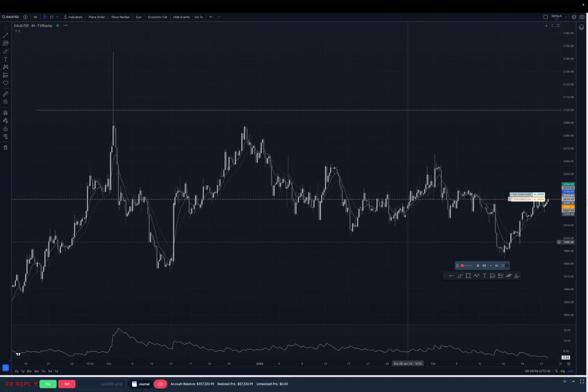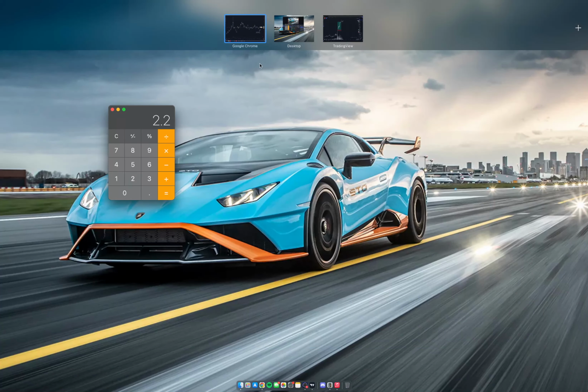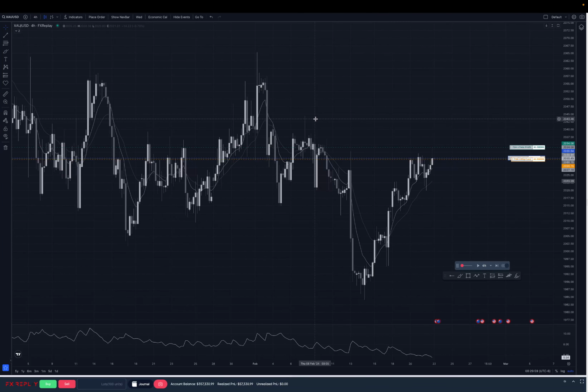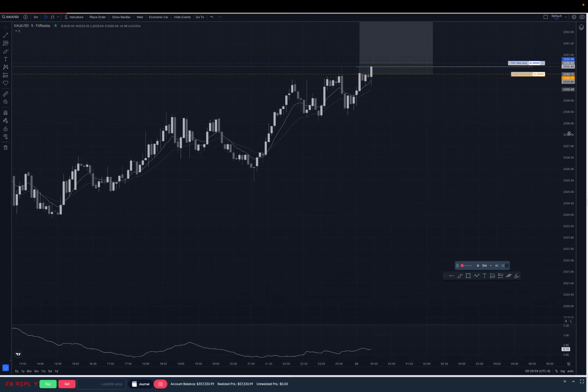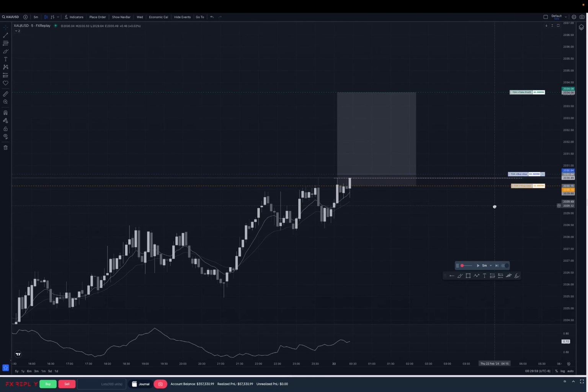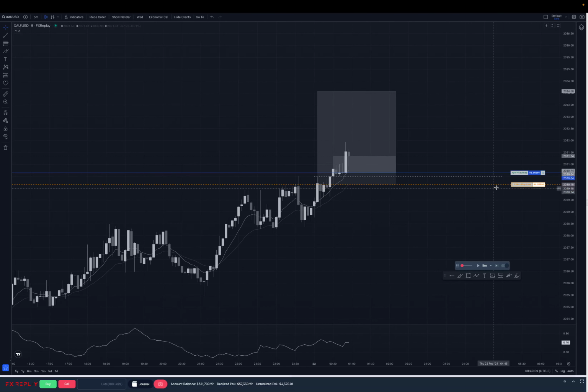Looking at the 4 hour. Oh, my bad. Are we still recording? We are. Looking at the 4 hour sustaining, hourly sustaining, 20-minute strength coming in, 5 minute strength coming in. Yeah, this might be something I might want to put a little bit of risk on. Get tapped in. Move to break even, probably.